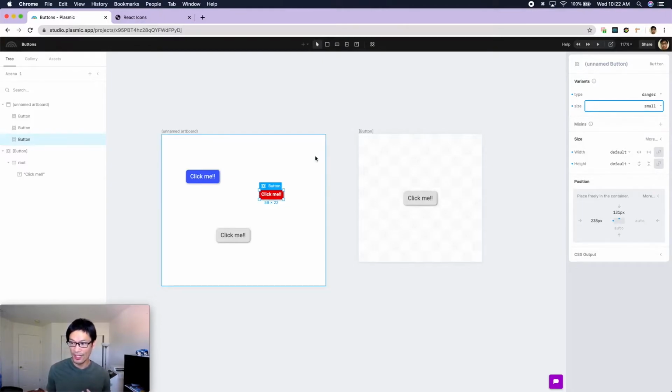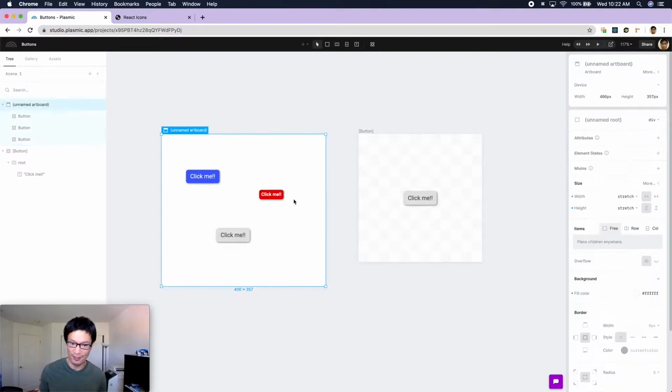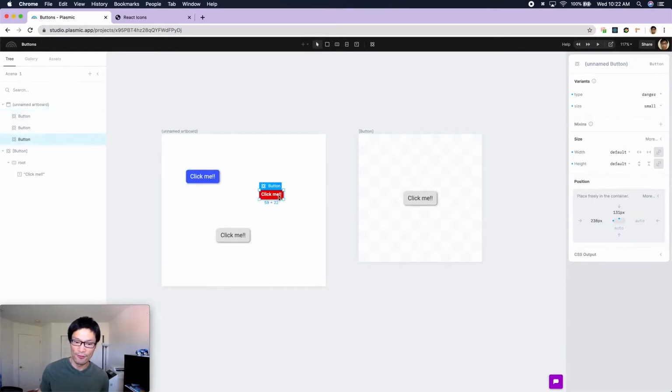So note that we never explicitly designed what a small danger button looks like. Instead, I can just mix and match what variants I'm activating, and it's going to all just kind of merge together into my button instance here. So this is one way for me to customize how my buttons look, by activating different variants that I designed for the button component.